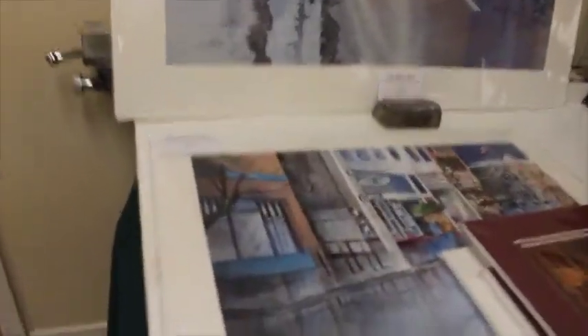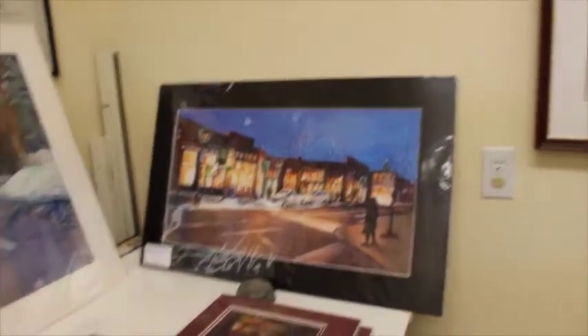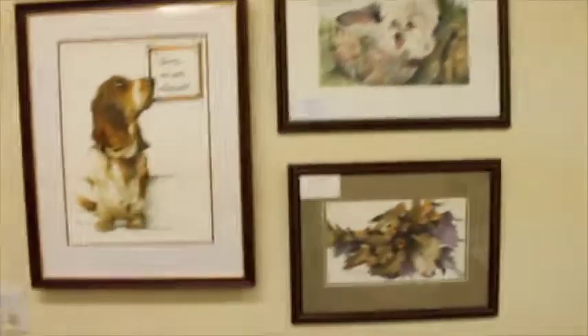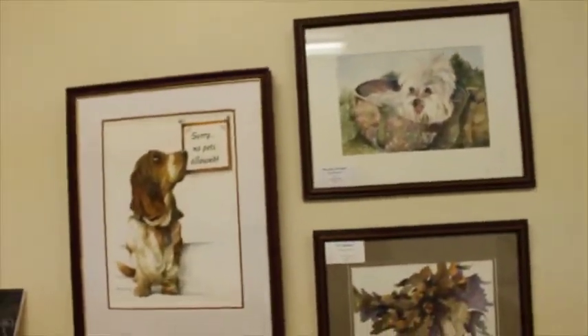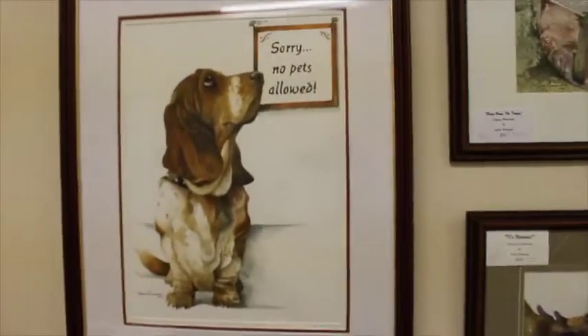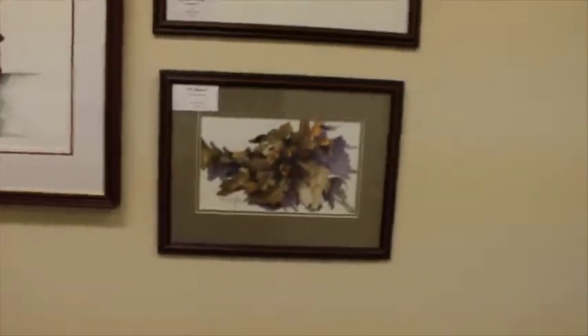She's got another one — a San Francisco street in the rain. This is Aspen Street over here. She just has so many — her Flagstaff stuff is amazing, and she doesn't price her stuff ridiculously either. In this little area she's got a couple of little dogs she painted. There's one with a Basset hound and a 'Sorry, No Pets Allowed' sign — he looks so sad. And then some leaf paintings.